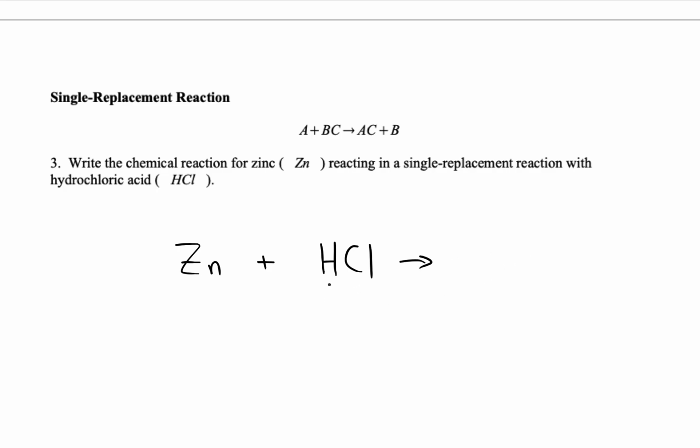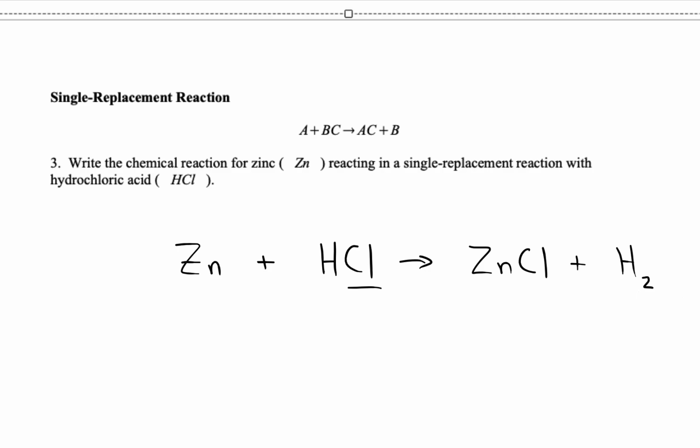What will happen is the chlorine here will switch partners. It won't be with the hydrogen anymore, it'll go with the zinc instead, because zinc is a metal and chlorine's a non-metal. So we'll form ZnCl, and we'll be left with hydrogen alone. But hydrogen will not tend to exist just on its own like that. Instead, it'll form hydrogen gas, which is H2. And when you do put this zinc metal in hydrochloric acid, you'll see a bubbling during the reaction, meaning that hydrogen gas is being given off.